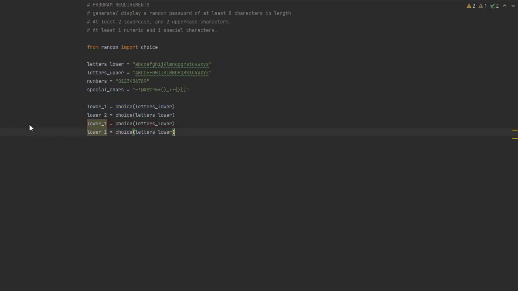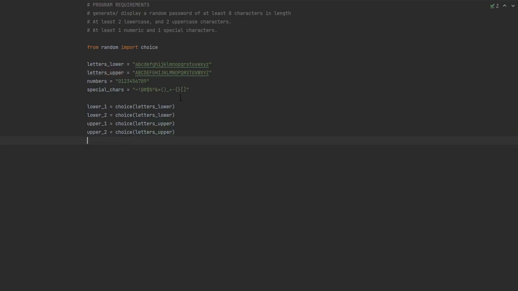This time I'm gonna say upper1 and use this as input to the choice function. And this would be upper2. So we have 2 lowercase characters and 2 uppercase characters so far.